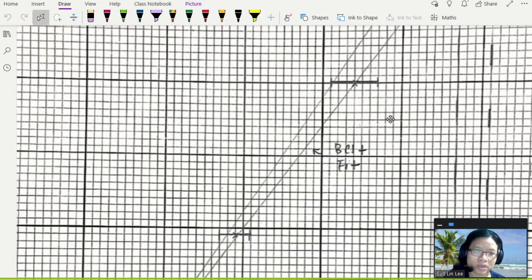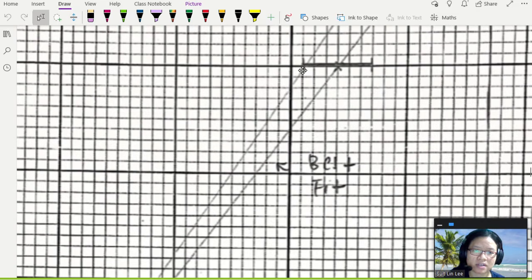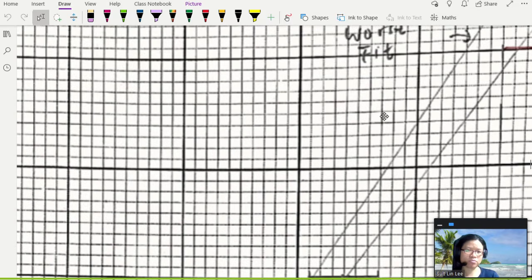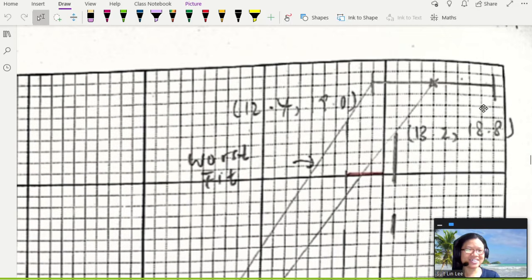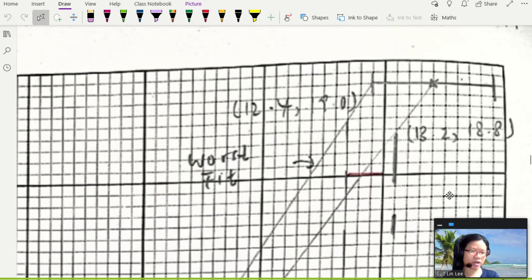So one thing to note is that this vertical line of the error bar should be at most one small box on top and one small box below. But this one is fine. Half is fine. This is a very neat drawing if I do say so myself. Okay, so here to here. You can also draw two bars like this. So this is the longest you can go. Don't go and draw very long. So this is an example of a good plot, good error bar, use ruler.